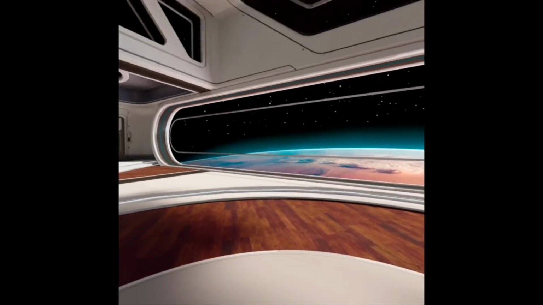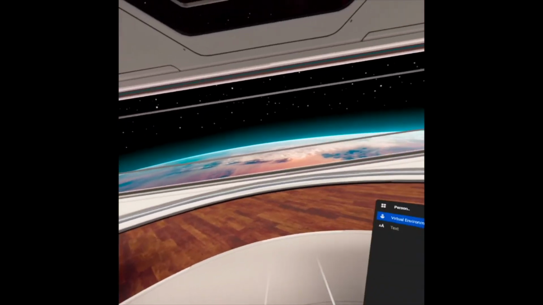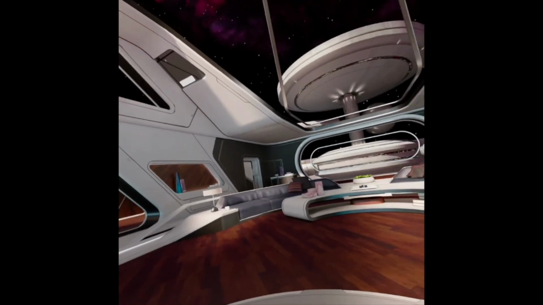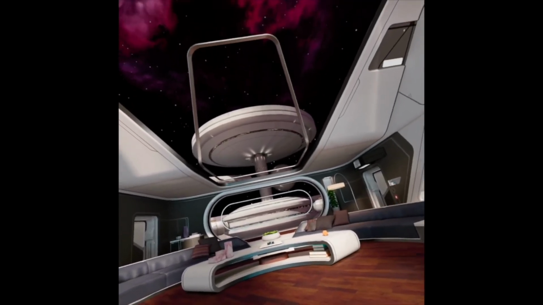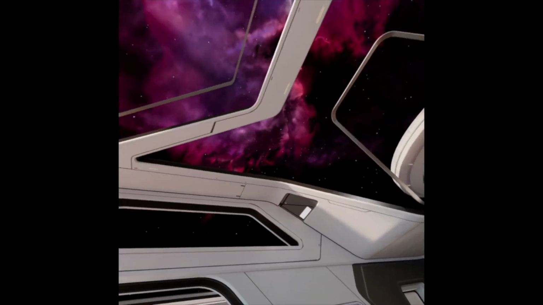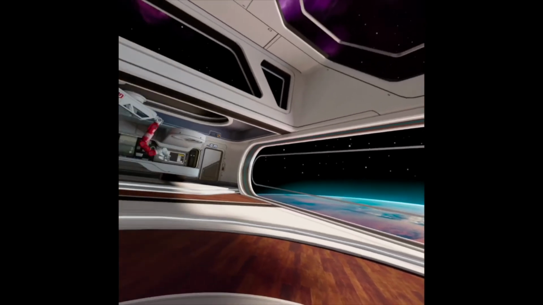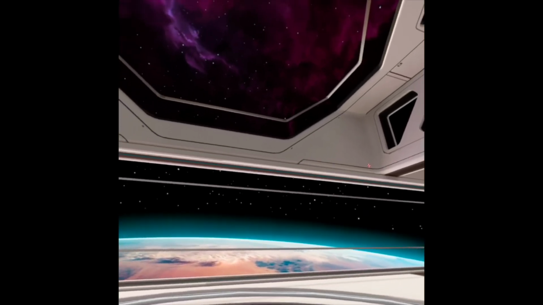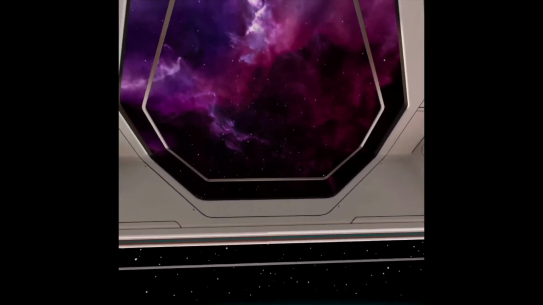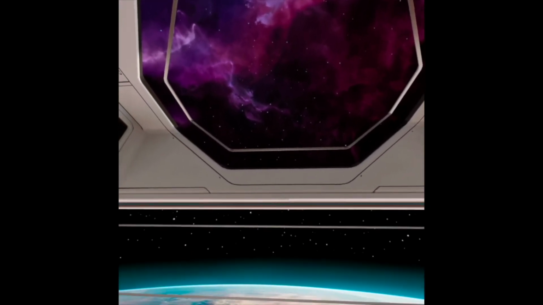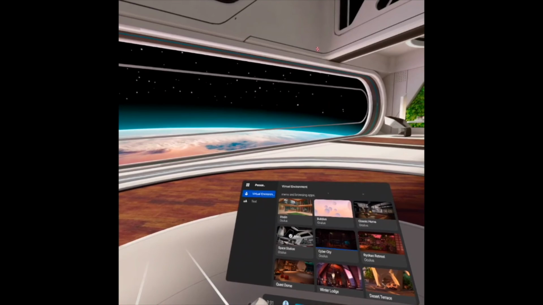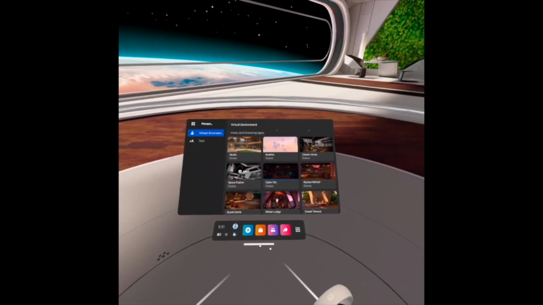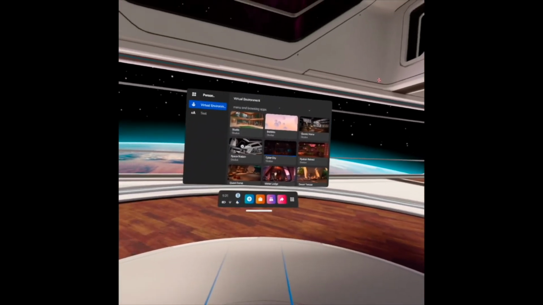It's in here. I'll turn around and check. This is a very nice location. I think I will make it my default virtual home environment at this time.